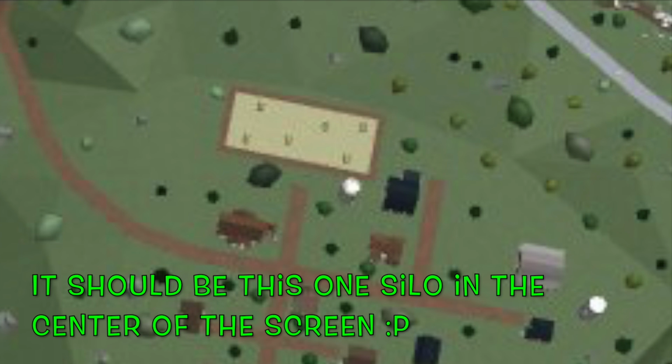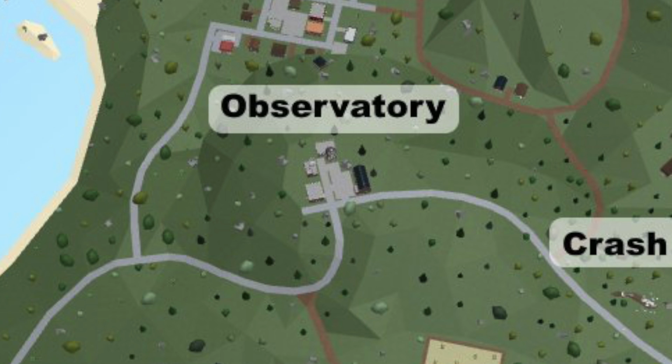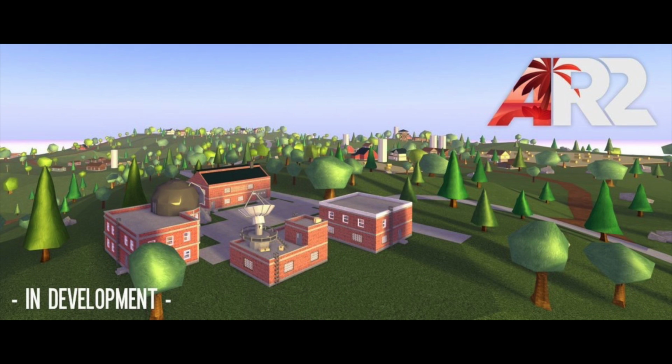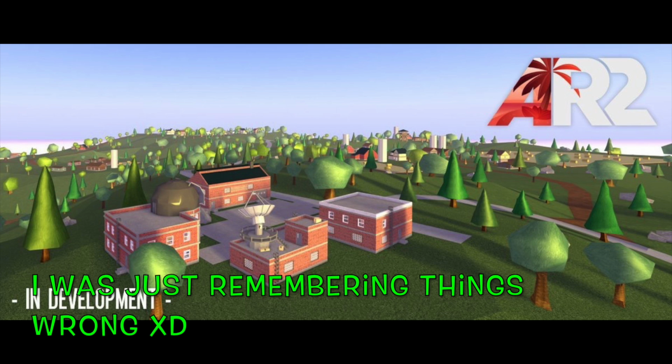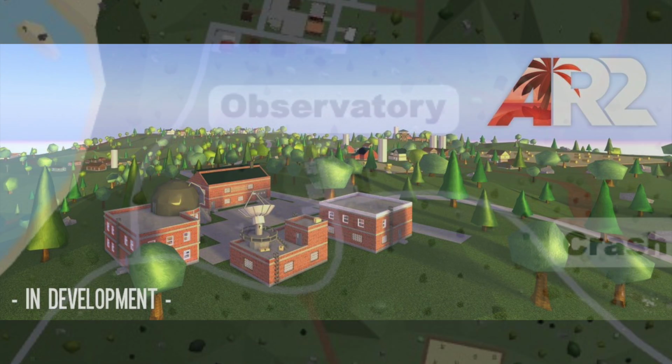I could be totally wrong, but hey, just north of that center farm is the observatory, which we have some pictures of the buildings there, although there do appear to be a few buildings there that are not in the images, if I'm judging correctly. So I guess we'll see what that's like.